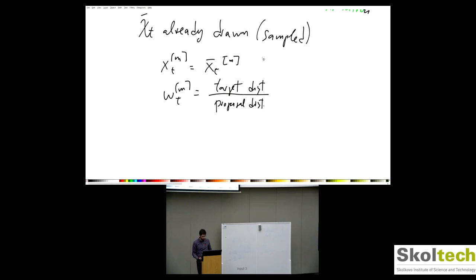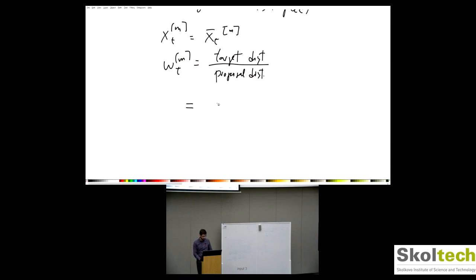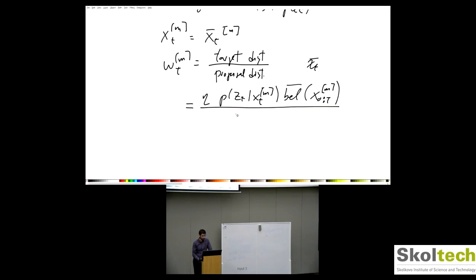So now let's see how this simplifies so much. Let's say that our target distribution, I'm just writing here the definition, is this. I'm just putting it like this for each of the particles. Right, so this is each of the particles on the belief. Remember, it's this thing. And this target distribution is divided by our proposal distribution. In this case, what we are going to be proposing as proposal distribution is going to be this.